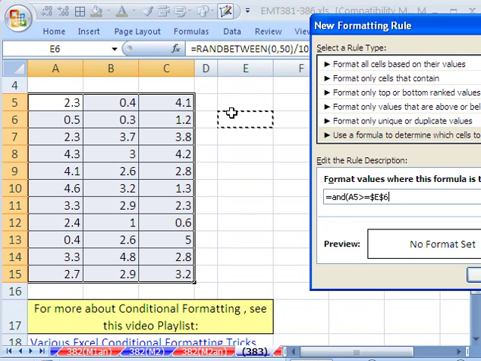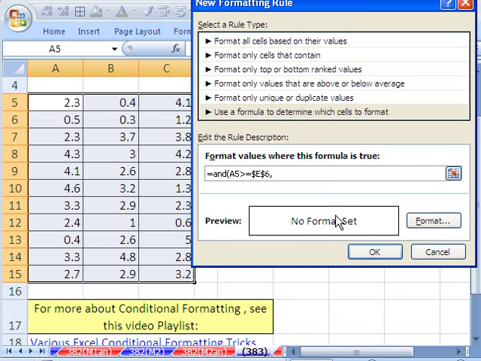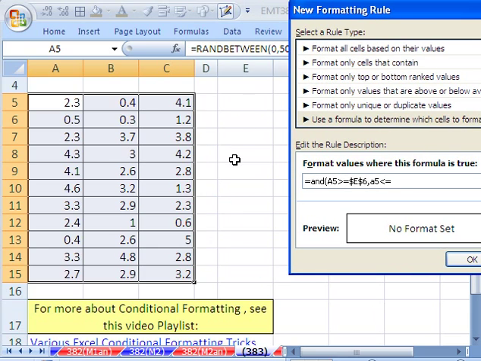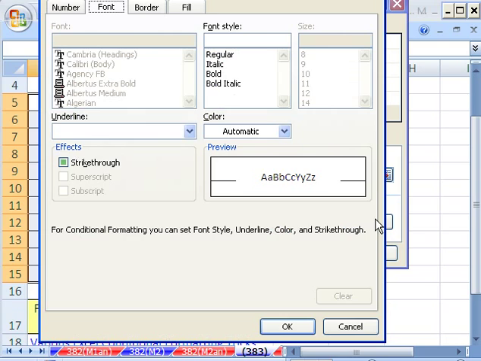There's a zero there, but I'll come back later. This is a cool trick. Come back later, and I'll actually put the value there. That's going to be the min, comma, A5. You can type it in. Now, this one has to be less than or equal to, and I'll click on not E5, but right there, so E8. Close parentheses, and let's add our format.